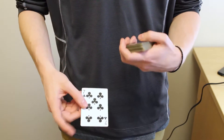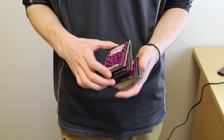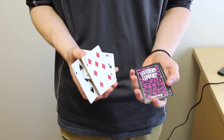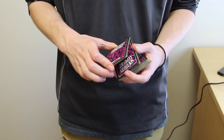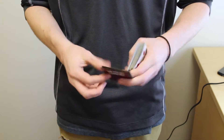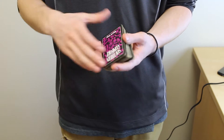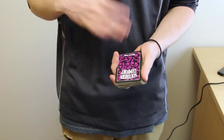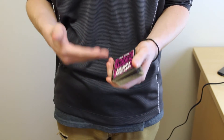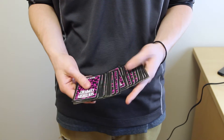You can get really creative with this — there are a lot of ways to change it around. If you like the way swinging packets around feels after a while, you can practice maybe moving an extra packet, like a four-packet kind of thing. There are a lot of possibilities. But the normal way for the Sybil Cut, as shown on Jay Nation, is just these three packets spinning around and then flicking on top. It's a nice maneuver, a really cool flourish, and it's one step up from the traditional swivel cut. If you're with other magicians, you can show this cut off — a lot of people don't know how to do the Sybil Cut. You can show this to them, they might show you another triple packet cut, and you can exchange information. It's a really cool moment to share with other magicians.